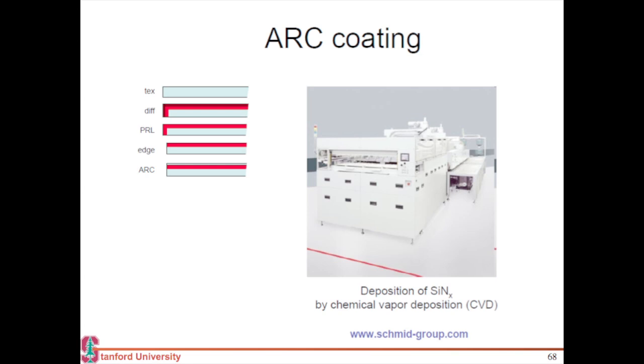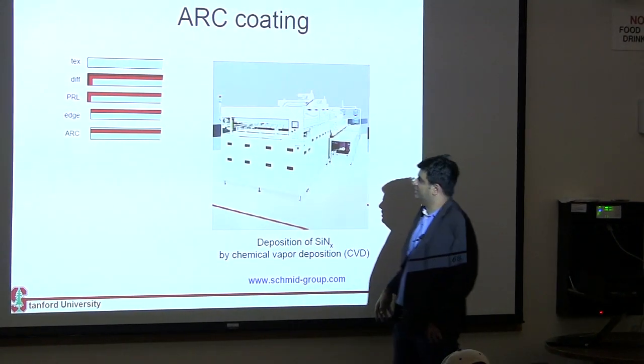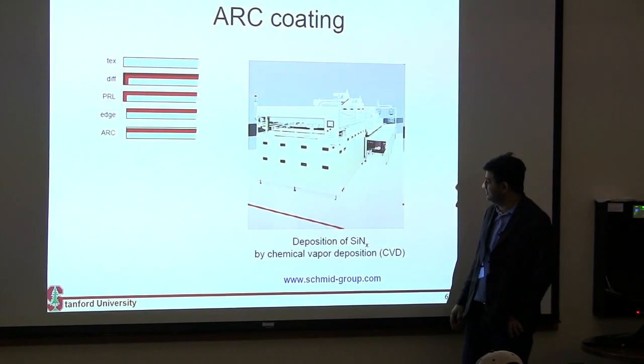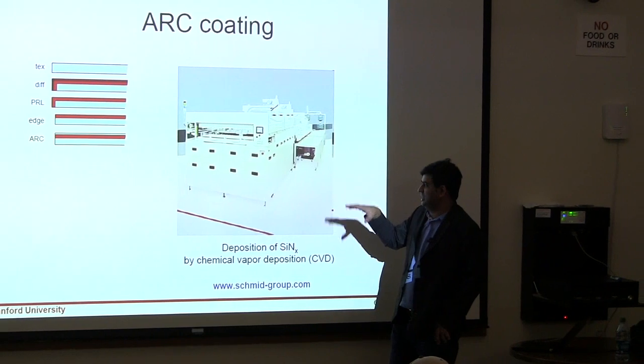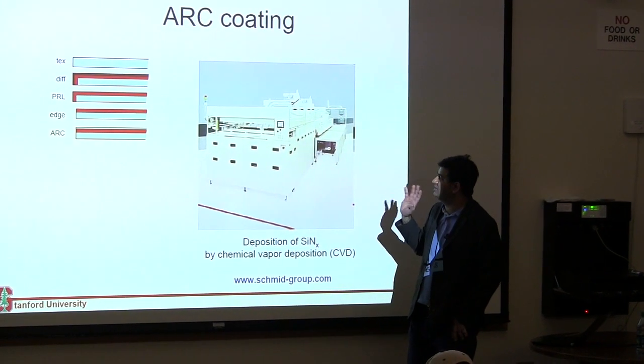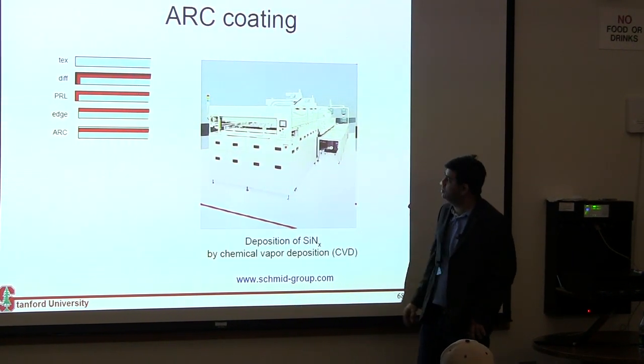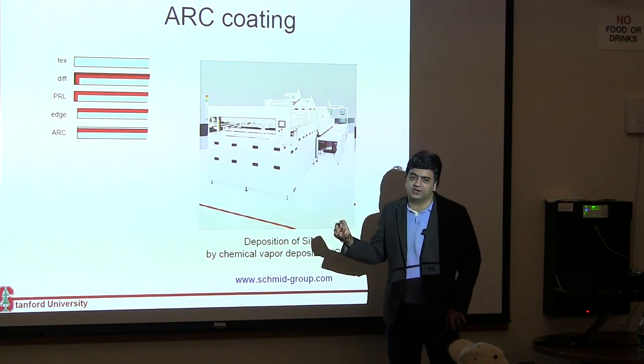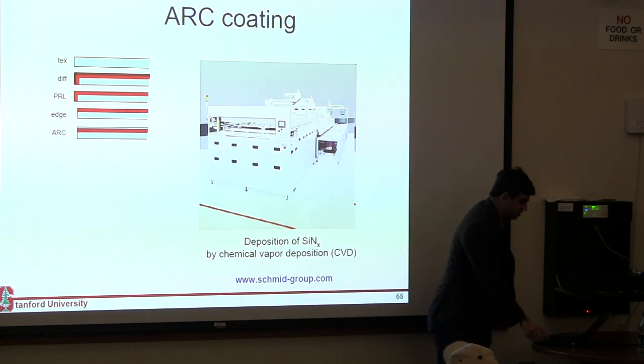And then the next thing you need to do is, since this was done everywhere, this layer will form on the edge as well. So you do an edge bead removal. You remove that doped layer from the edge, and then you coat it with an anti-reflection coating. This is done typically by a CVD process. There will be a CVD chamber, and these people want these chambers to be very fast, very high throughput. So you deposit a very thin silicon oxide first, because that gives you good passivation, and then you deposit your silicon nitride, which forms your anti-reflection coating layer.